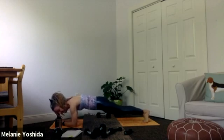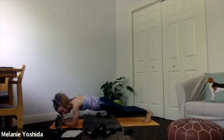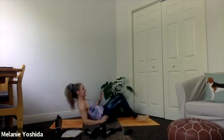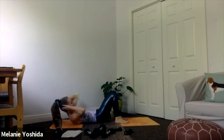We have 10 seconds left, and then we're going to move back over to heel taps for 40 seconds. And stop. Bring yourself over. Heel taps, 40 seconds, go. So little exhales as you hinge up, shoulder blades off the mat, lower back pressed into the mat. Remember, hands behind your head is totally fine. It's a nice option as long as those shoulder blades are off the mat.